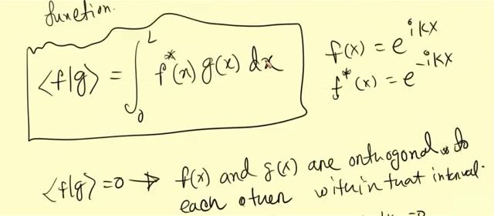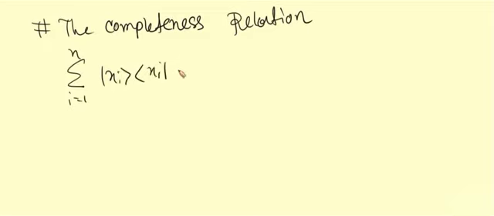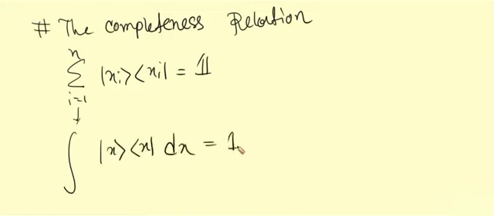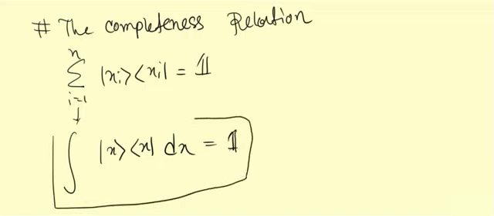But the main idea is to keep in mind how we generalized the inner product for infinite dimensional spaces. So we took care of the inner product. The next thing we are going to look at is the completeness relation. When our dimension was finite, let's say n dimensional space, we wrote it like this, right? The identity matrix. And here, similarly, when you take n goes to infinity and you put a delta over here, those are the things you need to do. And this gets replaced by an integral, and instead of x_i, you take all the points, and dx, you just call it 1. You can obviously write it like this identity operation as well if you want, but this is our completeness relation in the infinite dimension.